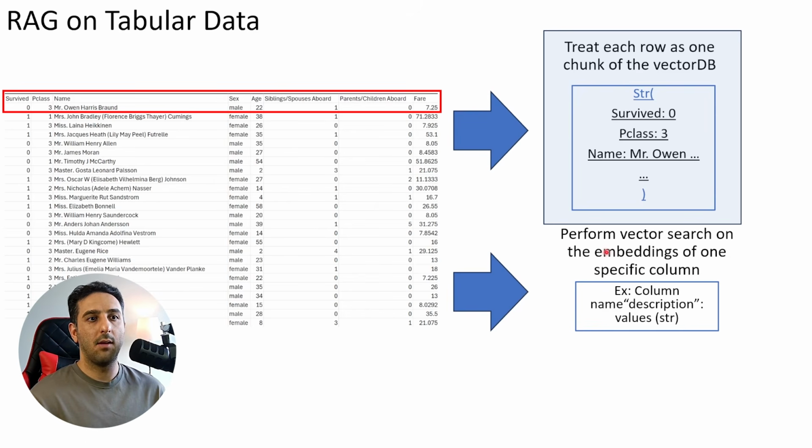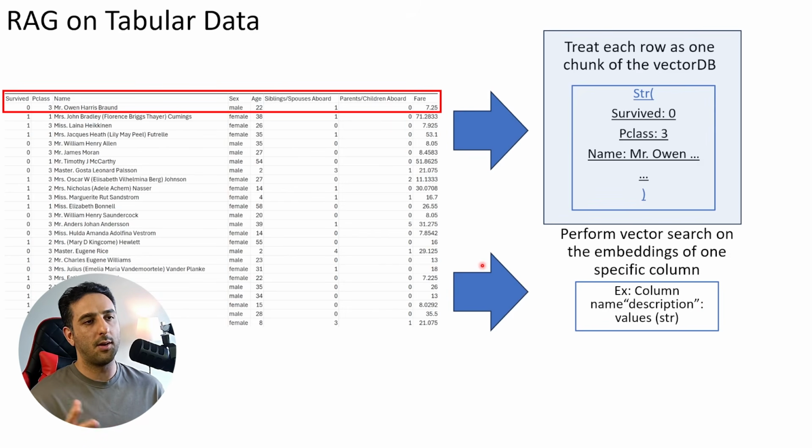In the next video, I will show you how to perform vector search on a specific column. So if I have, for instance, a column here that is called description, and that column gives a comprehensive description of each specific row, I can only convert that specific column into vectors, and then we store the information in, for instance, in the next video, in a graph database, and we perform RAG only on that specific vector column. So these are the 2 ways that I'm going to cover RAG for tabular data.